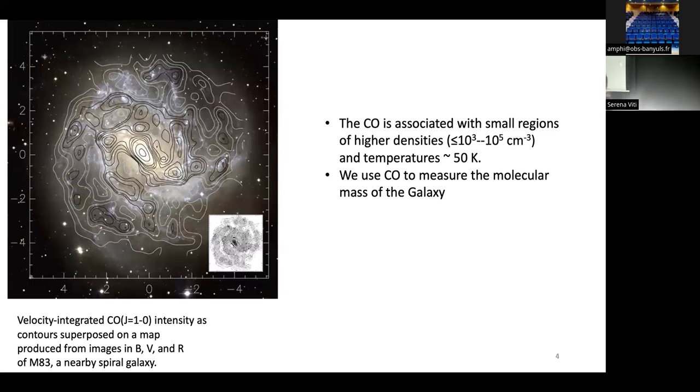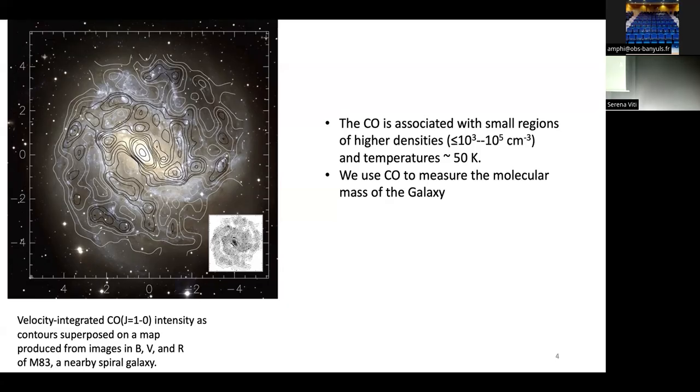Okay, so what do I mean by molecular emission? What do I mean by molecules? Again, most of you will be familiar with that, but just in case you're not, what we observe when we observe molecular gas is something like that. So this is a contour plot of carbon monoxide. CO is the second most abundant molecule in the universe after molecular hydrogen, and hence we use it to measure the molecular gas of a galaxy. So why do we use CO and not H2? As we'll see later, there is a spectroscopic reason why we cannot really observe H2, molecular hydrogen, despite it being the most abundant molecule in the universe.